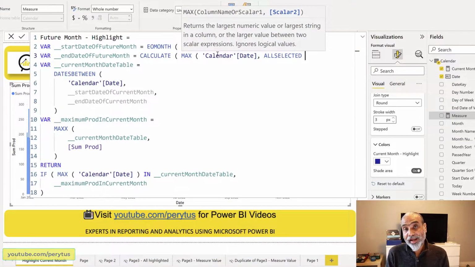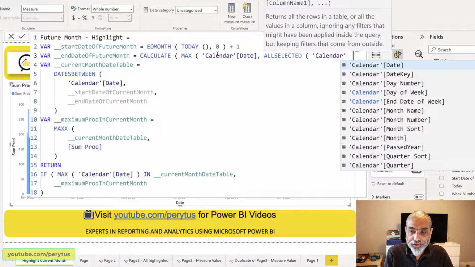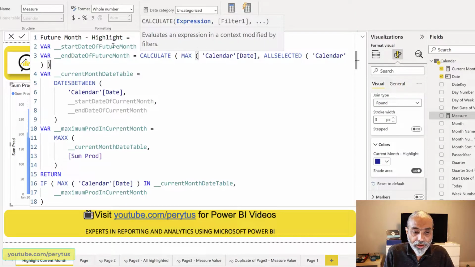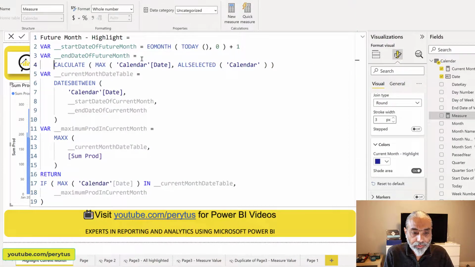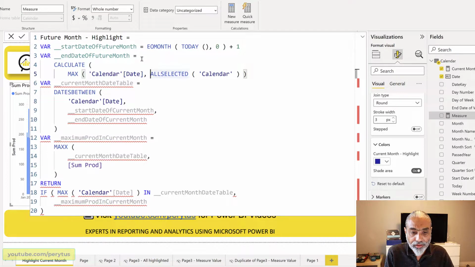And let's say our calendar is in the future, 23-24, and all the years are selected, so we want the last date in our calendar table. Whatever is selected, we want the last date. So this is our last date.